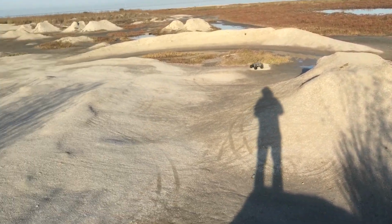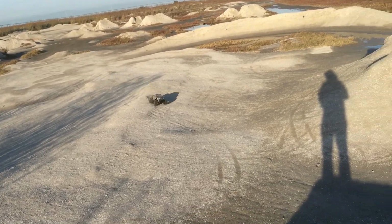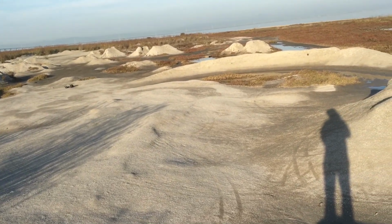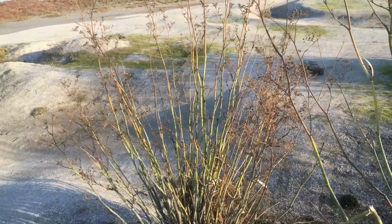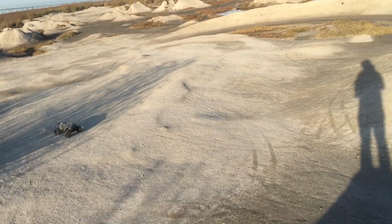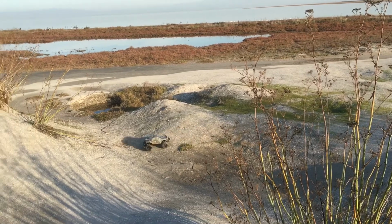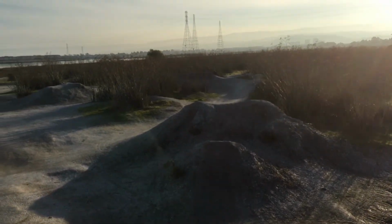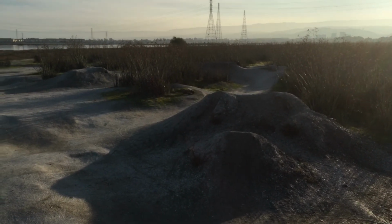It'll land on its feet. Oh, it's back there.